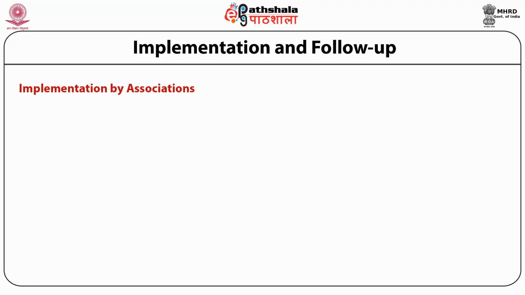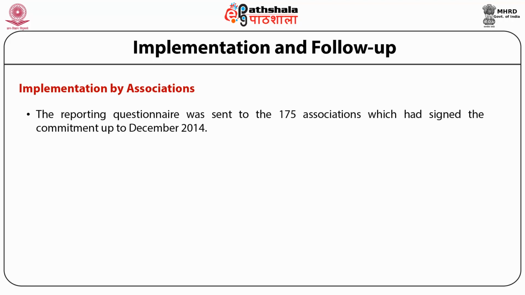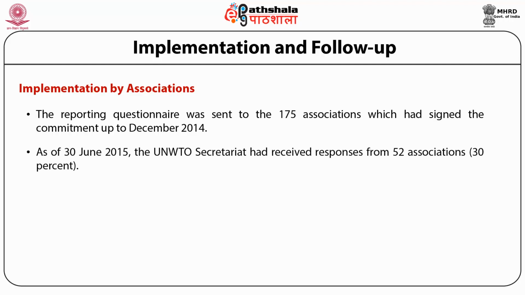Implementation by associations. The reporting questionnaire was sent to 175 associations which had signed the commitment up to December 2014. As of 13th June 2015, the UNWTO Secretariat had received responses from 52 associations, that stands at 30% only. Most replies originate from Europe, followed by the Americas, while no reply was received from the Middle East.